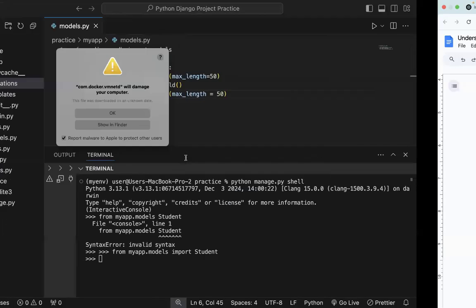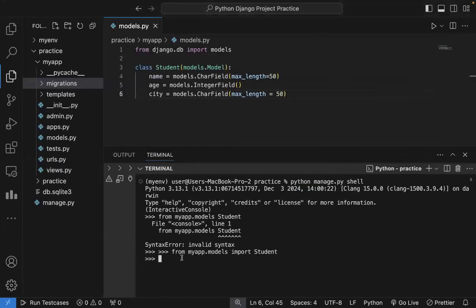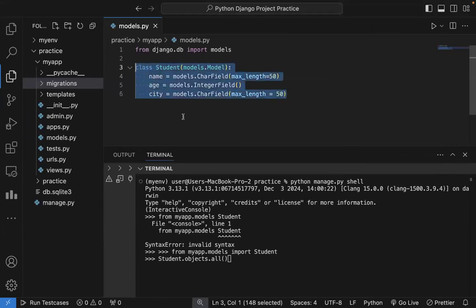This is the variable which will refer to all the records and you can print them. Currently we are using the interactive mode, so directly we can write it like this. Go inside the Student model, dot objects dot, to fetch or retrieve all objects, because for classes you would have created objects, right?